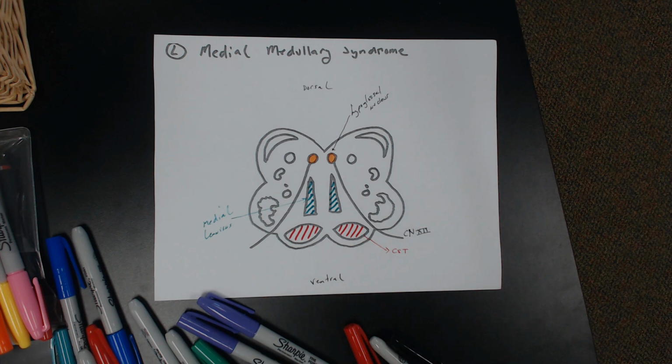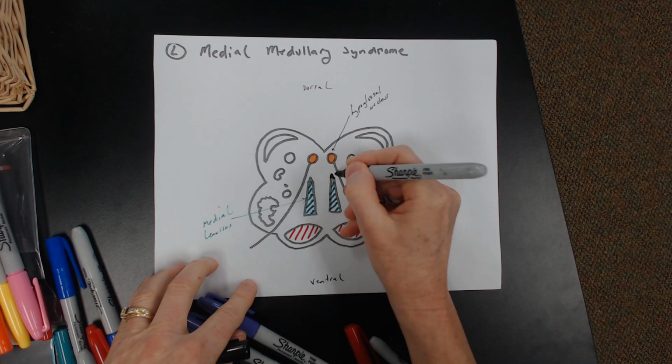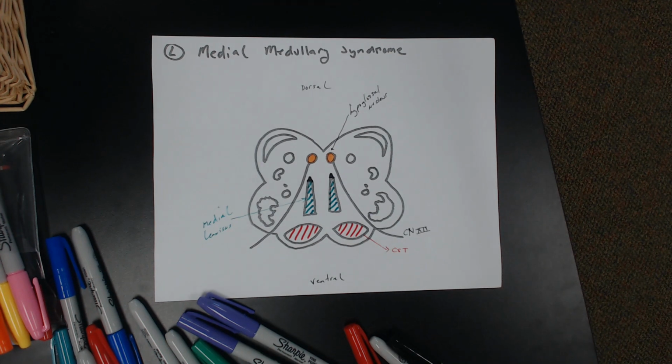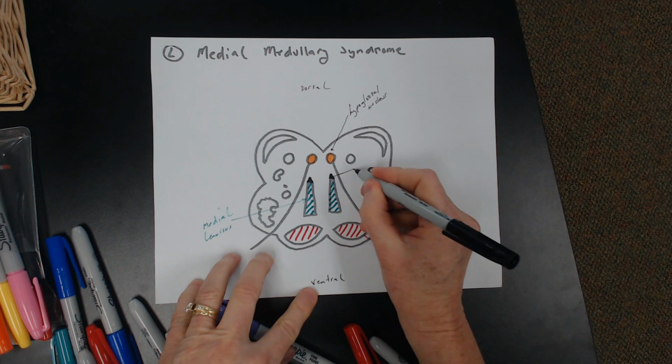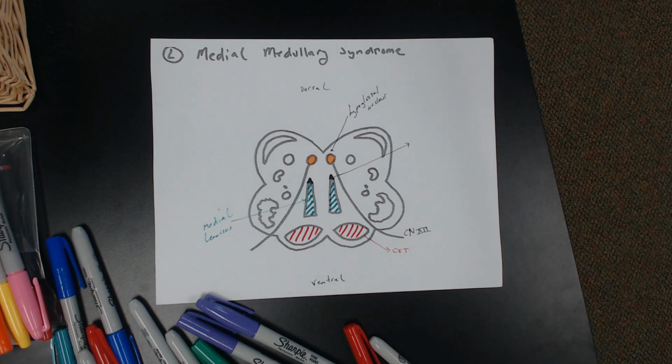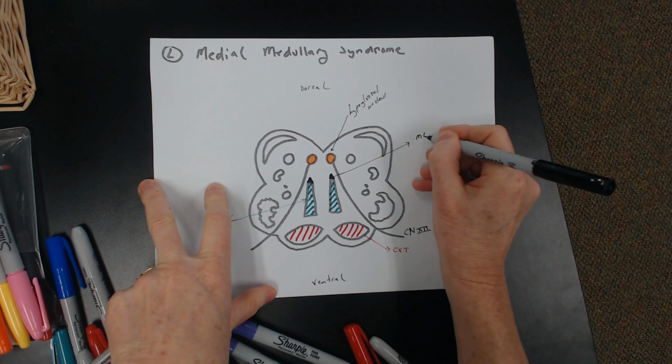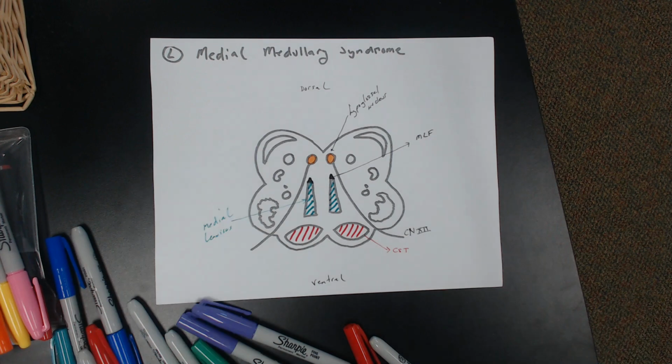Here's one. We talked about this one last class, when we talked about the vestibular stuff. This is that tract that's responsible for conjugate eye movement. It's the one coming from the vestibular nucleus bilaterally that coordinates cranial nerves responsible for eye movements, which would be 3, 4, and 6. Does anybody remember what that's called? It's going to be your medial longitudinal fasciculus, or MLF.